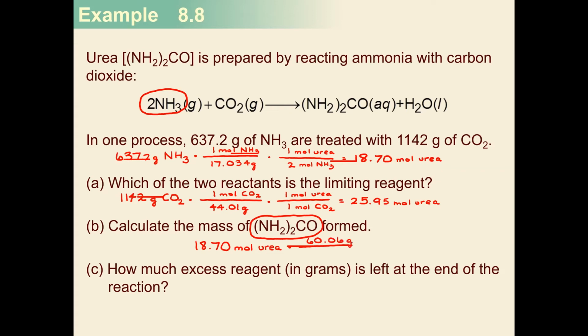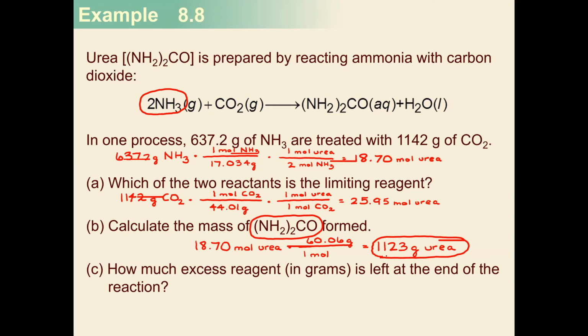So that would be 60.06 grams of urea in 1 mole. If I end up doing that, you will get a value of 1,123 grams of our urea. So it's one of those things that if you do the process very well for A, you'll have done most of the work for part B, and that is what we want to do. So now let us go to part C, which can be a little bit more frustrating, but we've done most of the math.